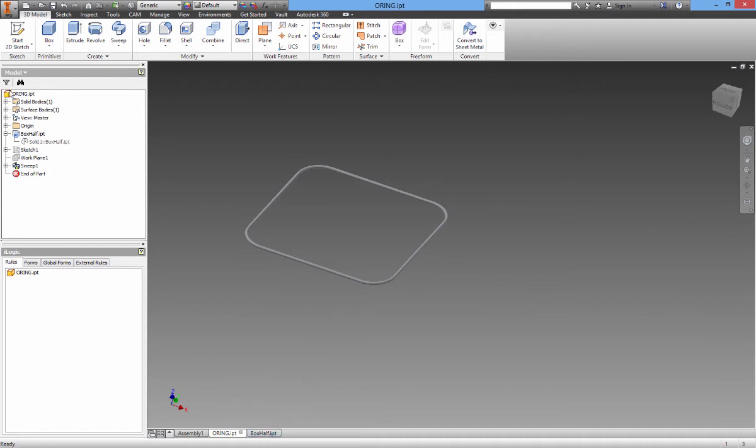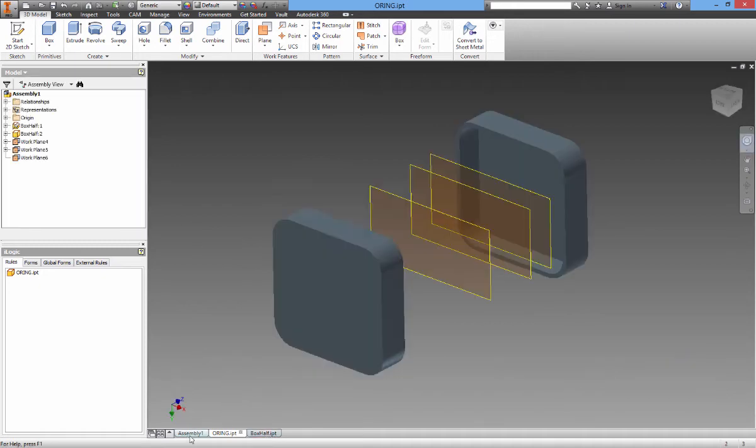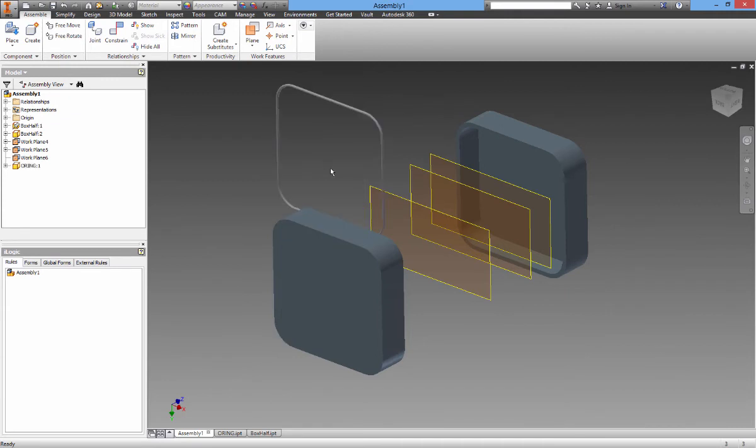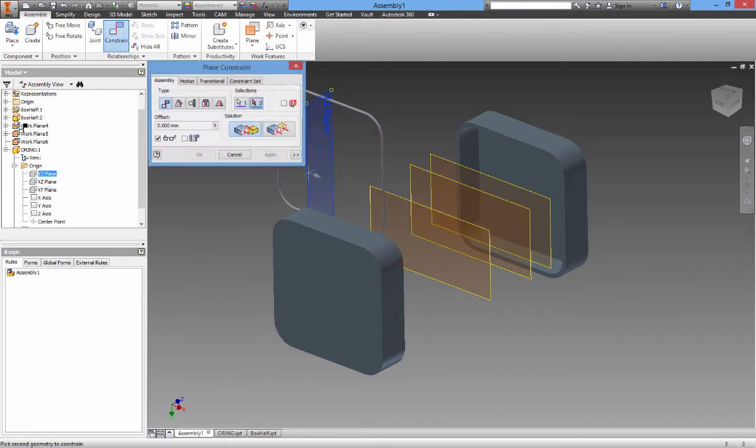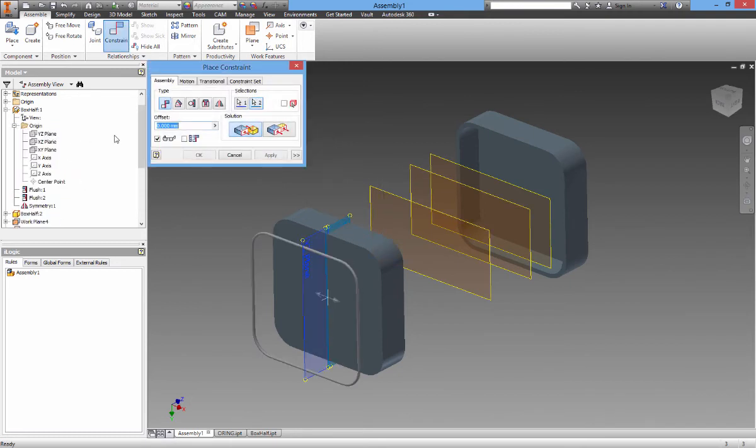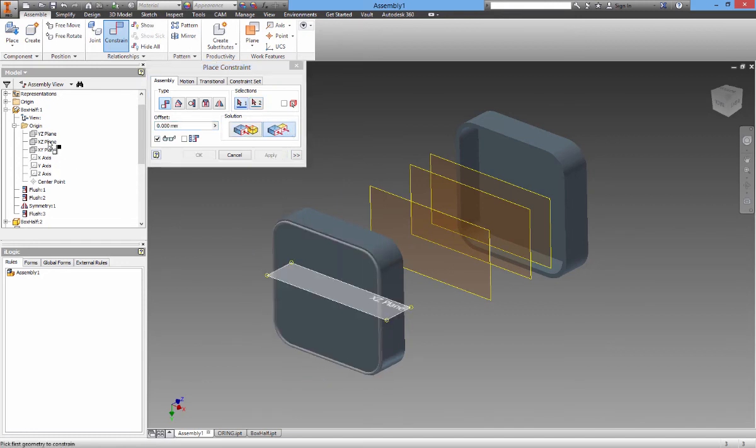So we can now take that and put it into our assembly, use some of the same work planes to constrain it in place. We'll do the same thing in that plane.